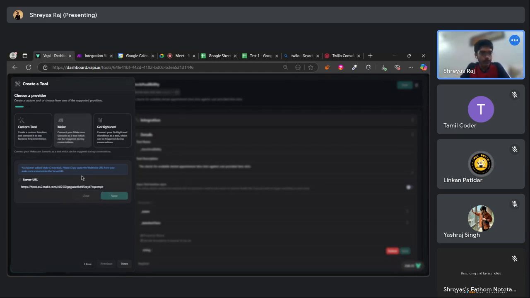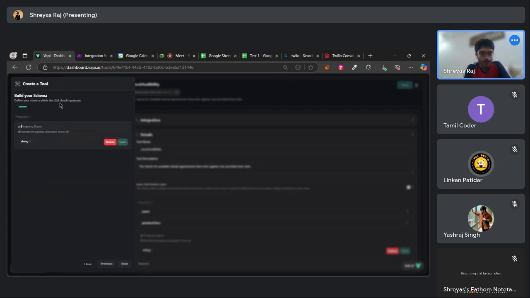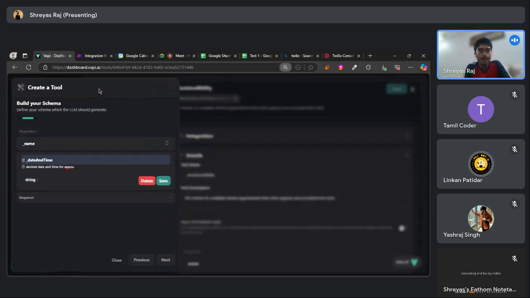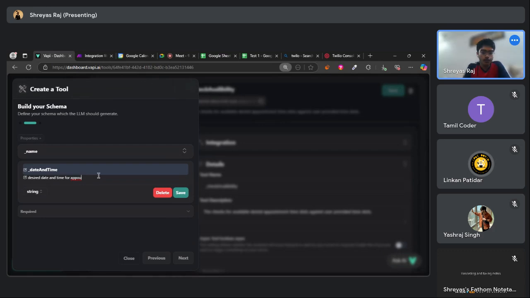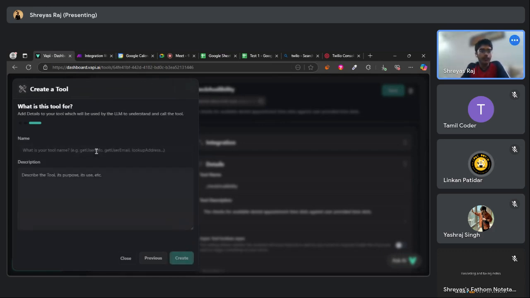Just do this quickly. Next, name of user, save property, and time, desired date and time for appointment. Just zoom this in. Appointment. Save. Next. Then we'll name this tool.